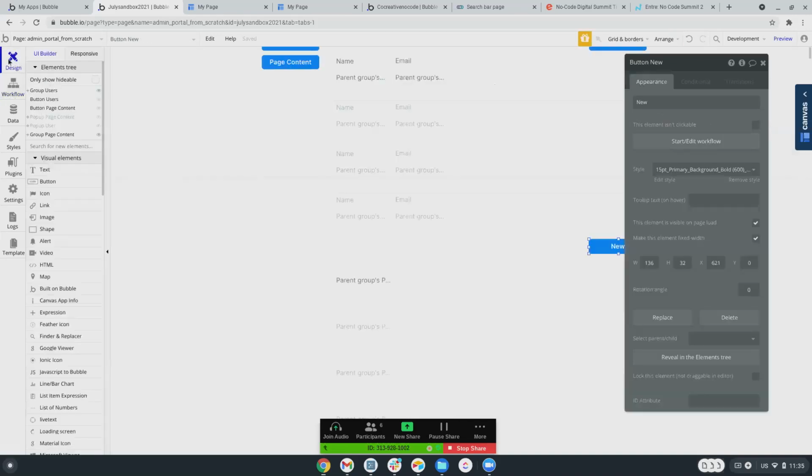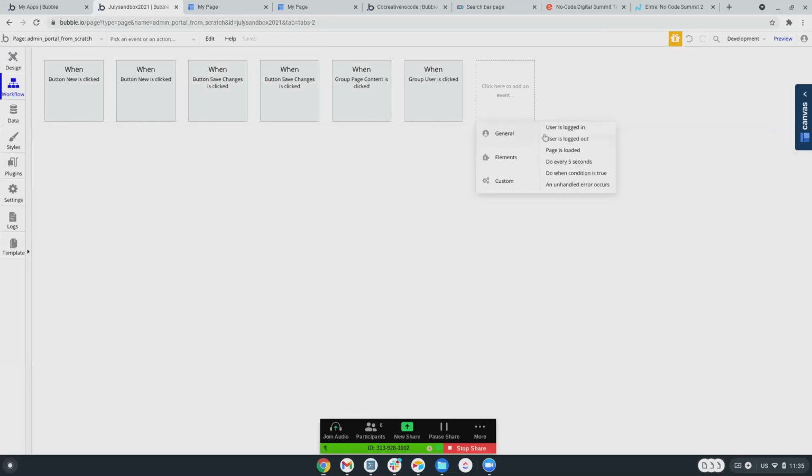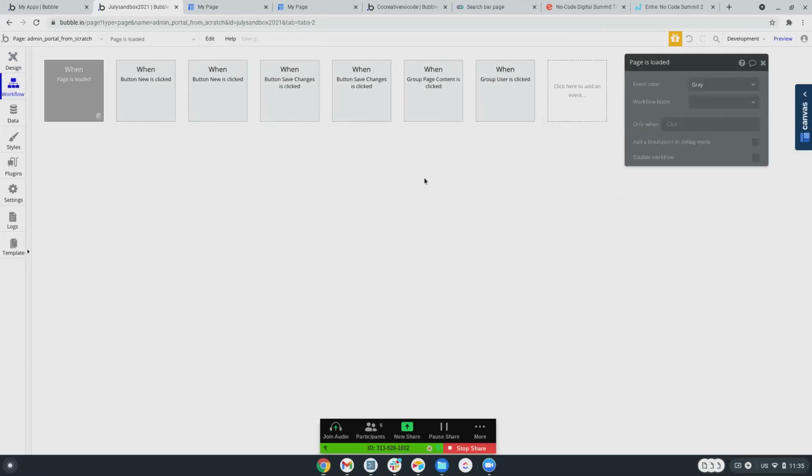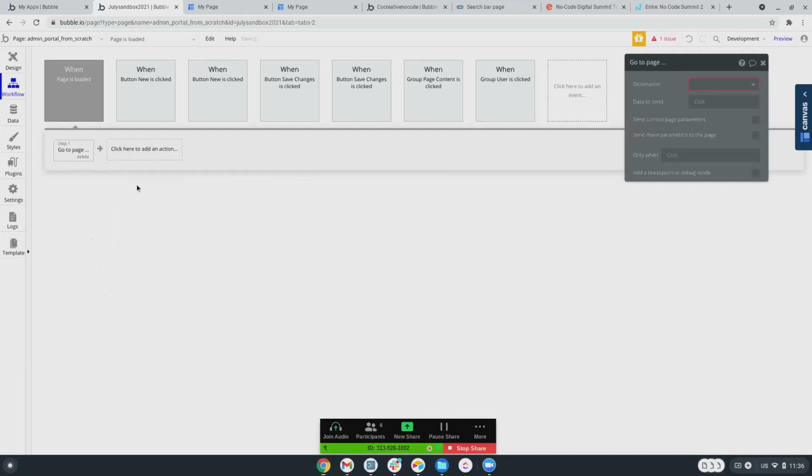And now on page load, I need to tell it which tab to show. So when the page is loaded, I want to show users automatically. So go to page, admin portal.